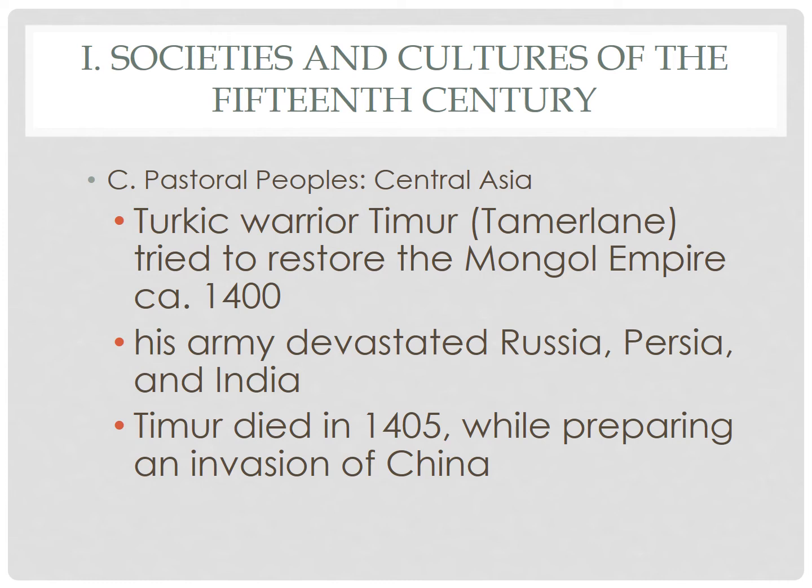it's gone. However, there is going to be a Turkic warrior by the name of, Europeans know him as Tamerlane, who wants to restore the Mongol Empire in about 1400. And he does pretty well at that. His army is able to go into Russia, pretty much devastate Russia, Persia, and India. And in 1405, he was actually preparing an invasion of China, which, if you've taken a world history class before, you might know that the Mongols did in fact invade and occupy China for a while, but he actually died before he was able to.